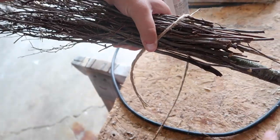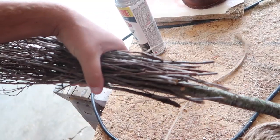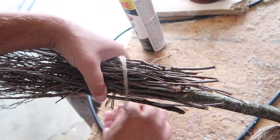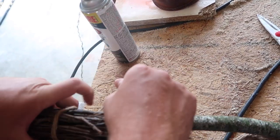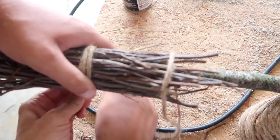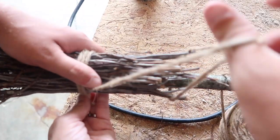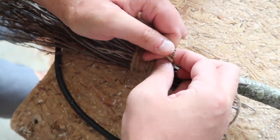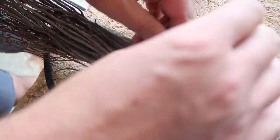This next DIY honestly did not really come from Dollar Tree, but I'm just going to tell you how I made it anyway in case you're interested. I got a couple of packs of sticks from Hobby Lobby to make a broom — if you have a whole bunch of small twigs in your yard you could probably use those as well. I just wanted this to be quicker and easier than collecting a bunch of miniature sticks, so I did find one really long stick in the yard and used that as the main broom handle.